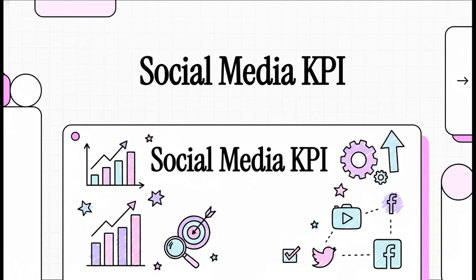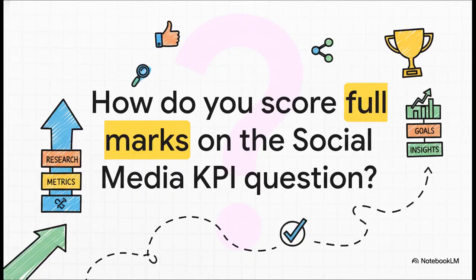All right, let's get started. Today, we're diving into a really critical topic from your social media analytics syllabus: key performance indicators, or as you'll always hear them called, KPIs. Getting this right isn't just about the exam, it's about understanding how to speak the language of success in the digital world.